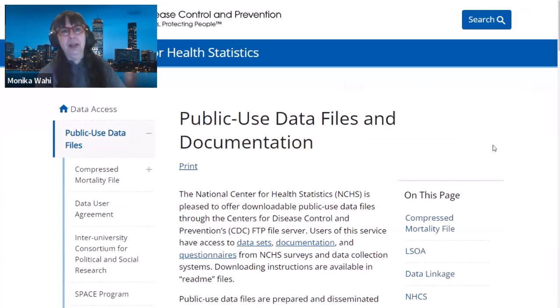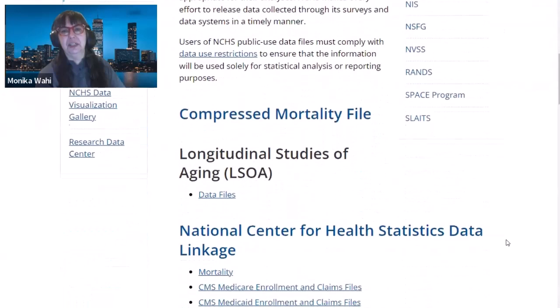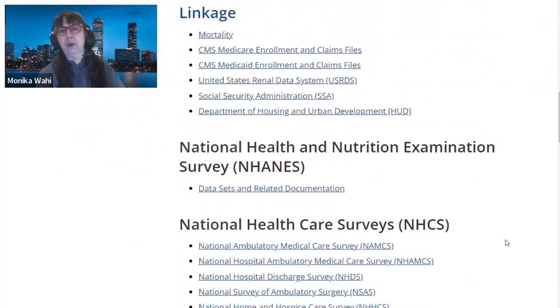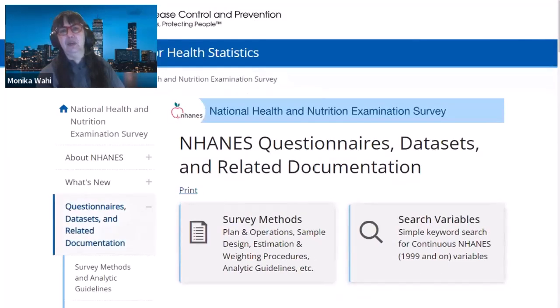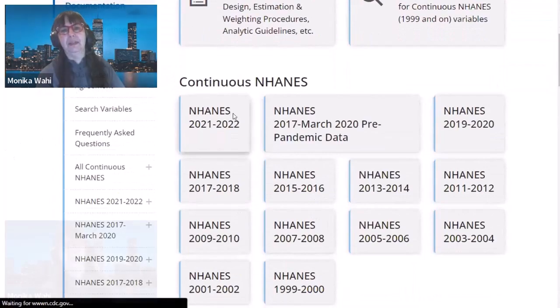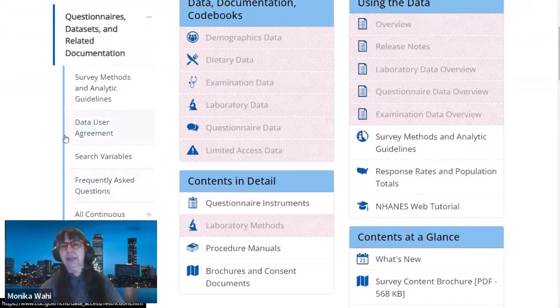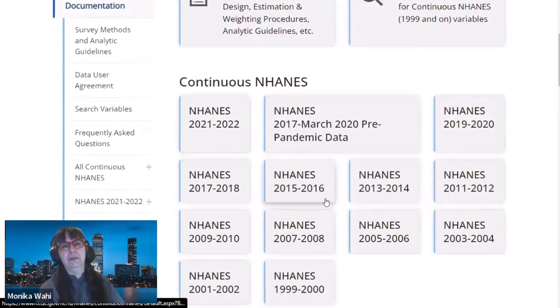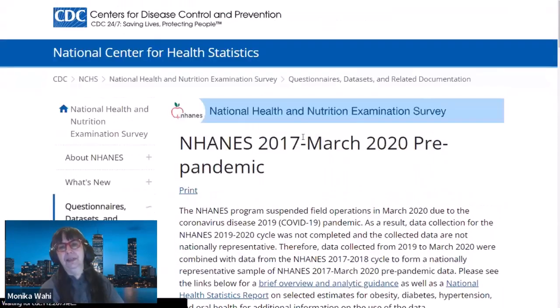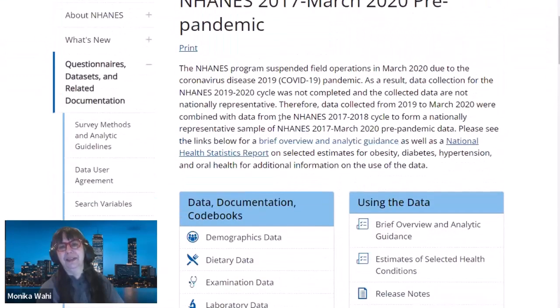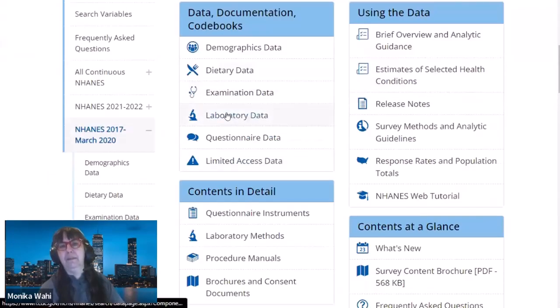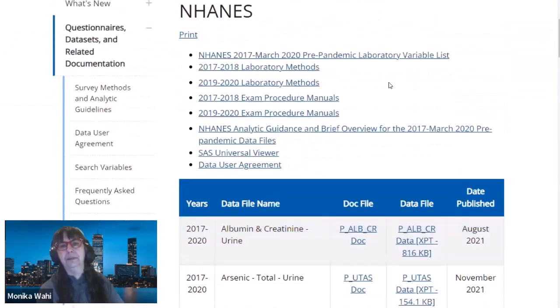And so I just found this public use data files and documentation, and this was not very easy to use. This was more like a bunch of pointers to, here, if you go to NHANES. I'm a little familiar with NHANES, and this is a surveillance data set. But it's super fragmented. Let's see if it's still fragmented. Yeah. So let's say you wanted to analyze this data. We were talking about lab data. Let's say that we wanted to download the lab data. Actually, it's probably available from pre-pandemic. They're so pragmatic. But anyway, let's say that you wanted to take the lab data, here.